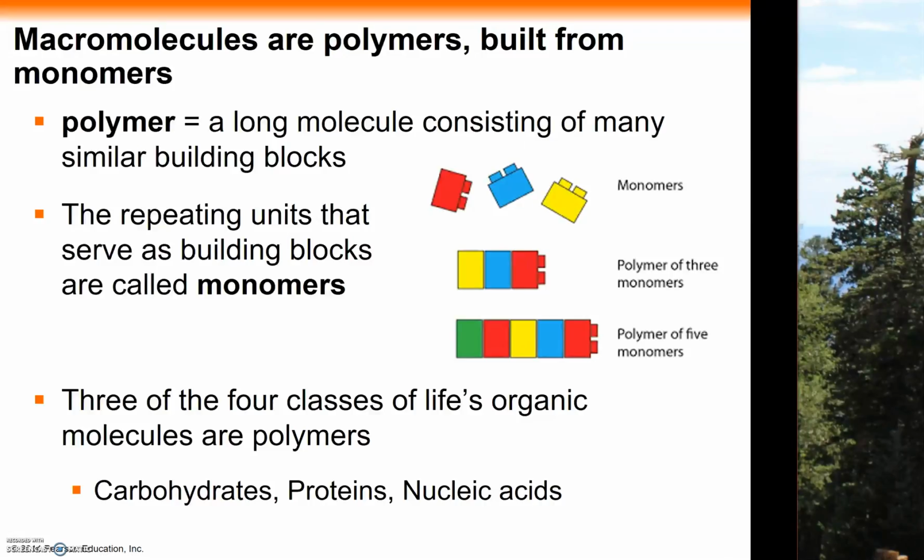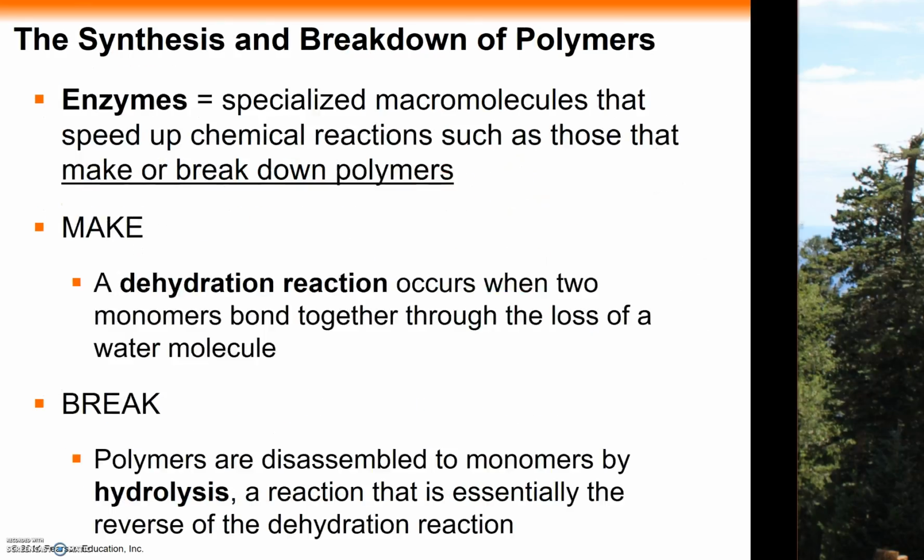Now, of the 4 biologically relevant molecules that we're talking about in this chapter, 3 out of those 4 classes, the molecules are built as true polymers, right? So these 3 classes would include the carbohydrates, the proteins, and the nucleic acids. So the one category that is not actually built as true polymers would be the lipids. We're still going to discuss lipids, but again, remember, they're not built as true polymers.